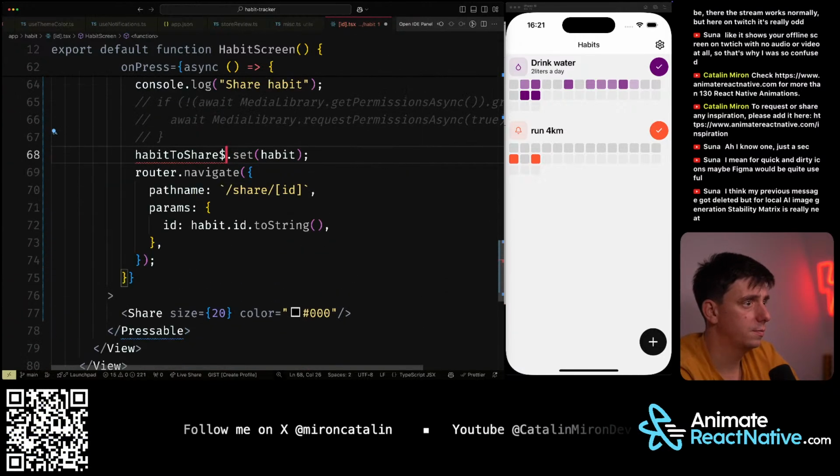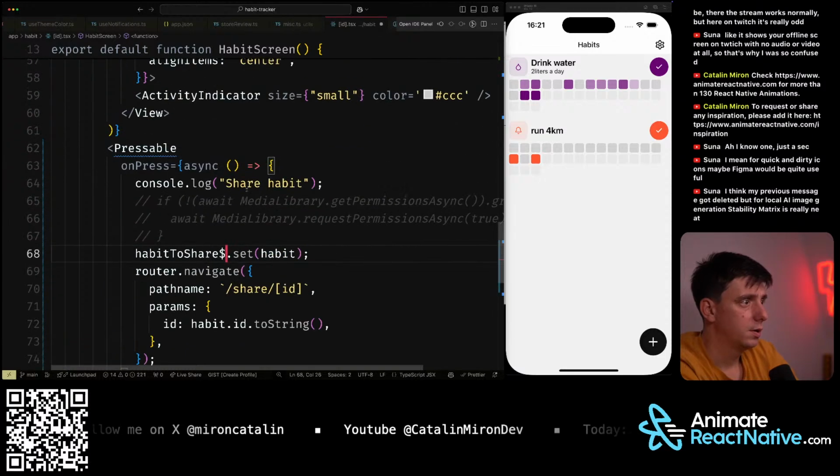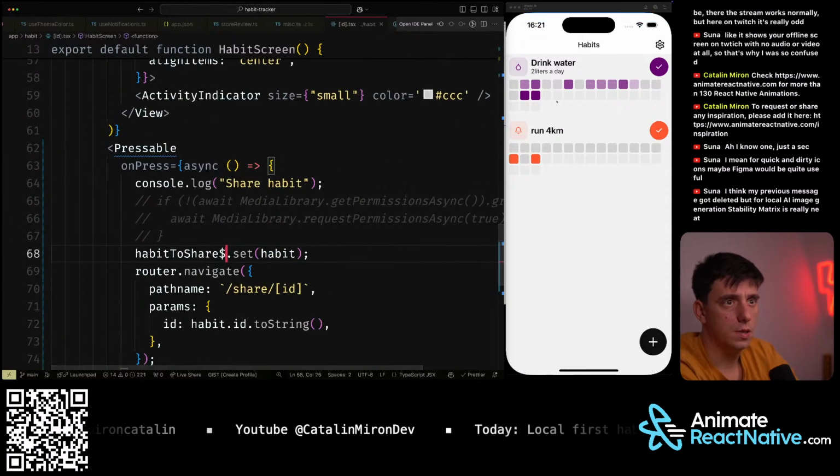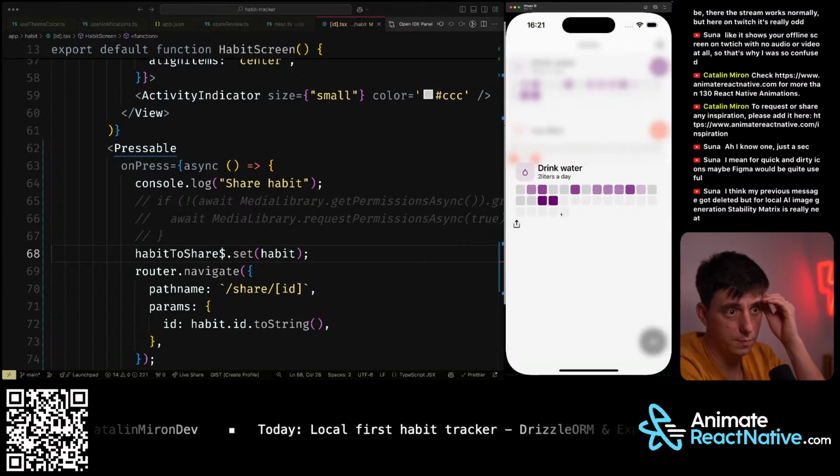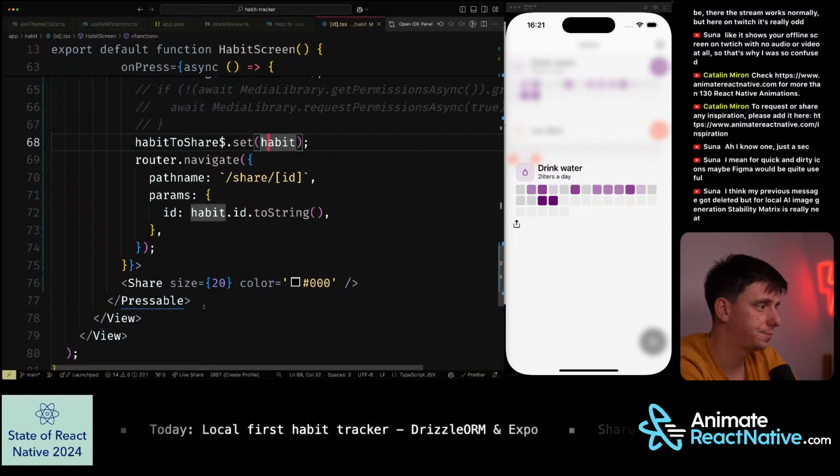Happy to share. Boom. Okay, something like this. Great. So now we have the share button.